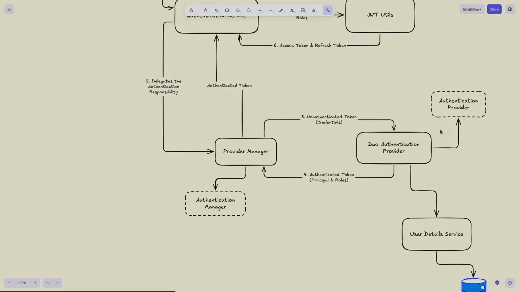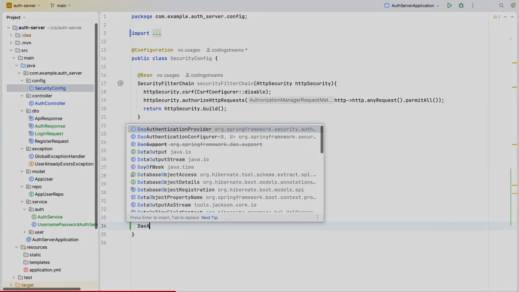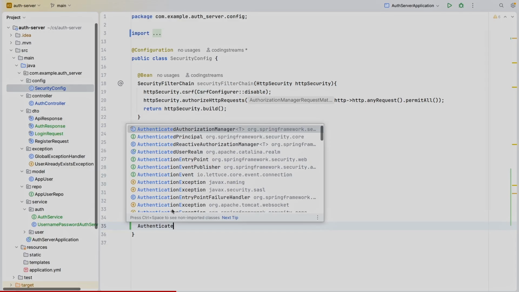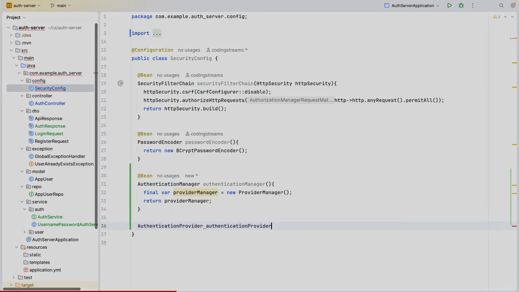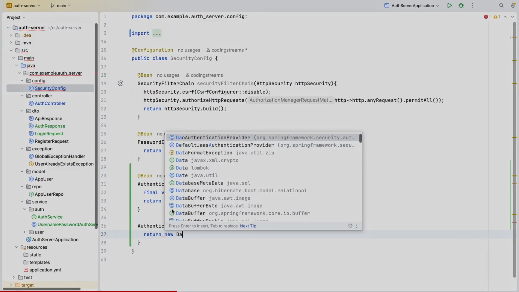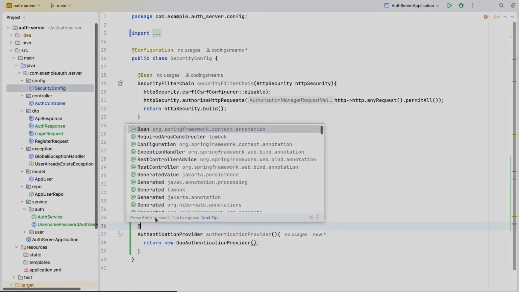We just need to create the bean of this. Let's create the bean of this, or we can simply make it an authentication provider. Okay, and this is going to return the DAO authentication provider. We have to mark this with @Bean.